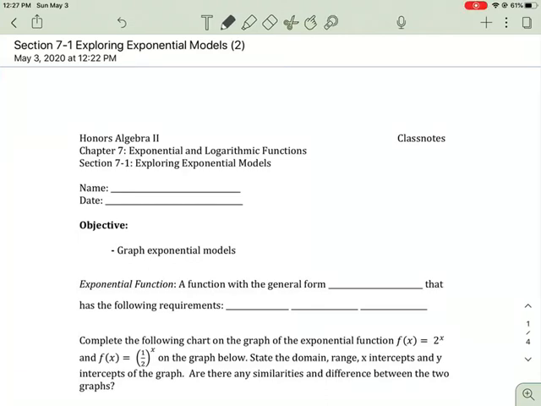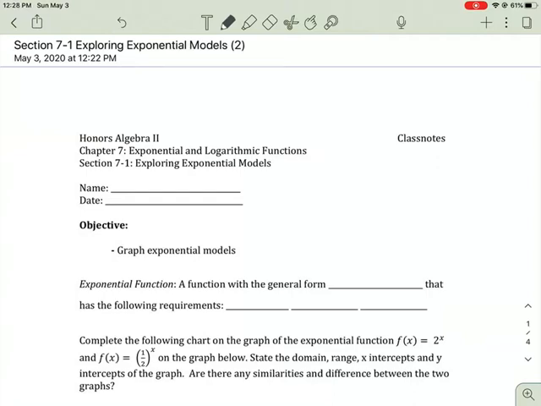All right, hi everyone. Today we're going to start chapter 7, which is all about exponential growth and decay. So we're going to start with just looking at what exactly is an exponential function. We're going to look at how we define it, what the equation looks like, what the graphs look like. So we're going to focus today on just the basic exponential graphs. And then from there we'll work on some other things in the next video.